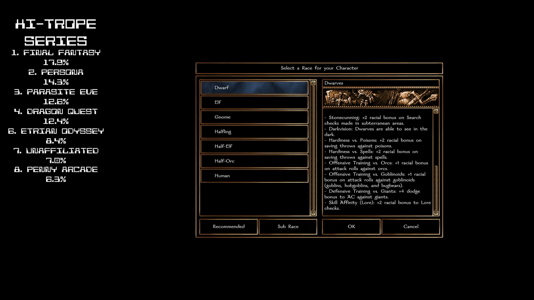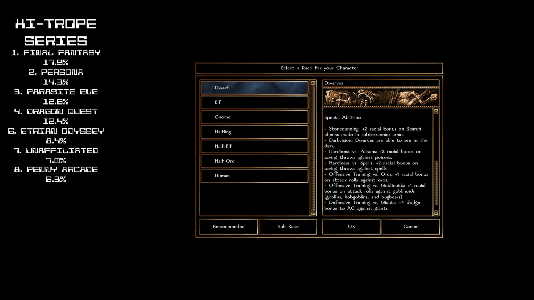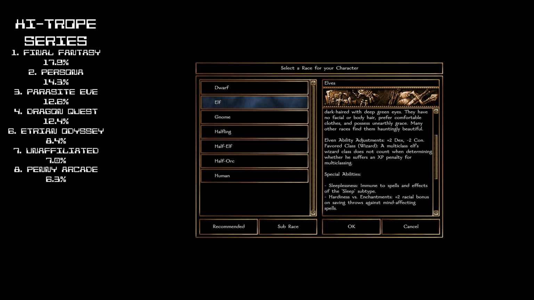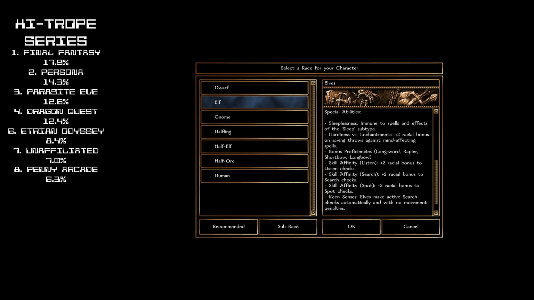Dodging lore. So I'm not really seeing much other than darkvision that I give a crap about for dwarf. Elf. What do we got for an elf? They favor wizardry, apparently. Sleeplessness. They're immune to spells and effects of the sleep subtype. Okay, that's cool.